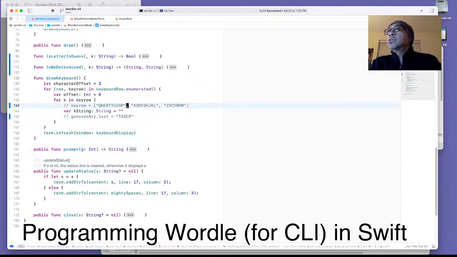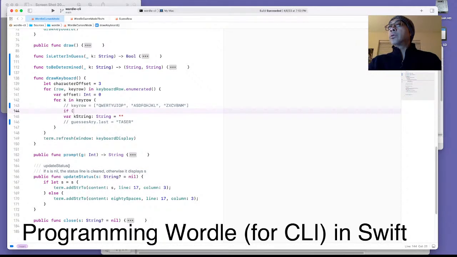What's going to happen is, for K in key row, it's going to do a check. It's going to say, if isLetterInGuess, and I just realized this should be isLetterInLastGuess.